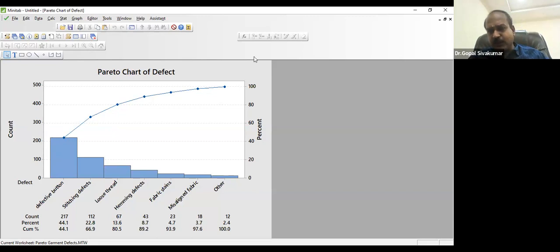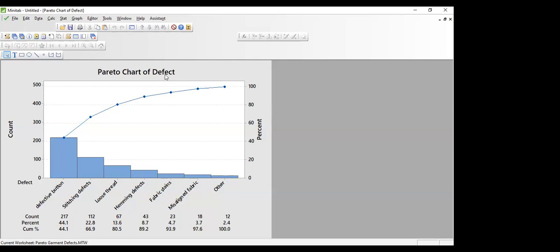X-axis, the category of defects. Sometimes it is known as attribute data. The data is qualitative here. On the left side, the data is quantitative because it is available in numbers. Here it is available only in words, isn't it? All of you understand what this Pareto is doing and how it is helping? Yes, sir.